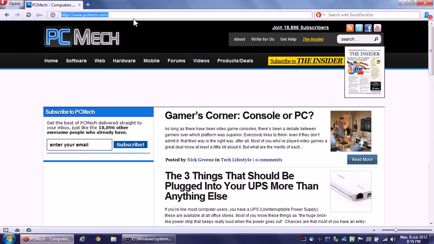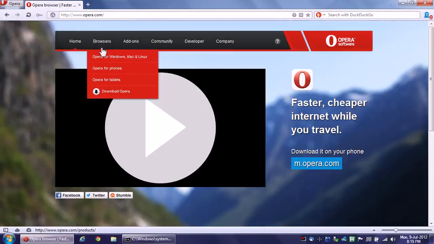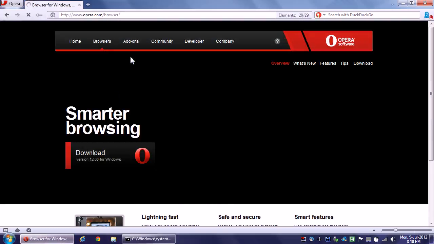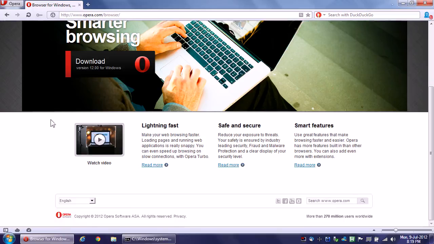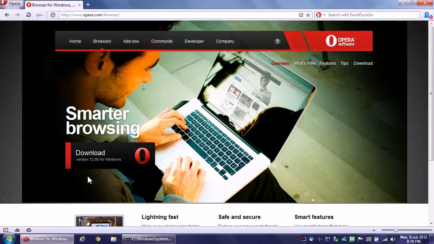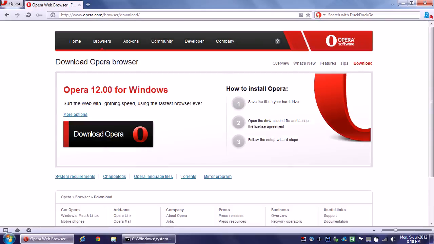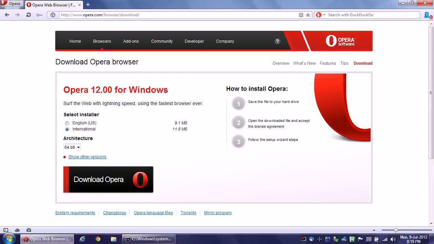Now, when I went to the Opera website, I said, okay, is there a way to directly download this without having to do the FTP crap that I just showed you? So I went to browsers and Opera for Windows, Mac, and Linux. Okay, there's a download button. I said, okay, where's the 64-bit? It's not here, so I tried this download link instead. Okay, Opera 12 for Windows. There's download, which is a get file, but again, it doesn't do anything. So then I finally saw this more options part, and I said, ah, okay, here we go, 32, 64-bit. So I can choose the English or the international. So if I did the English version, 64-bit, that is how you get it directly from the website.